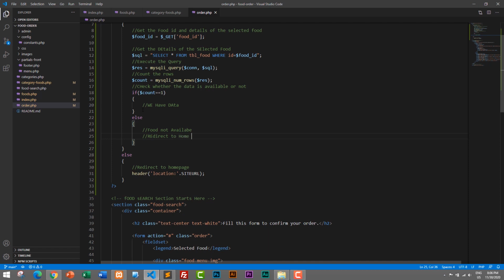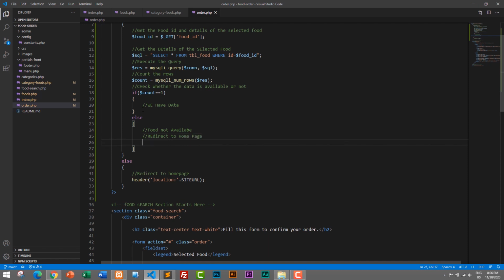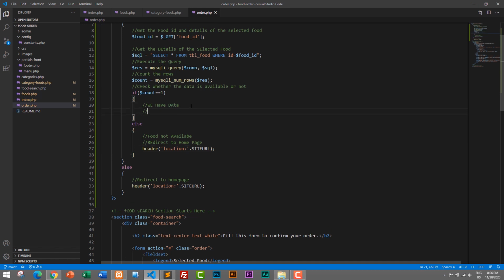So redirect to the home page. Here I'll create a header, and then we need to pass location, and we'll concatenate SITEURL. That's it. And here, when we have the data, we need to get the data from the database.